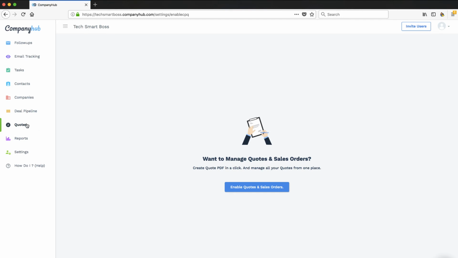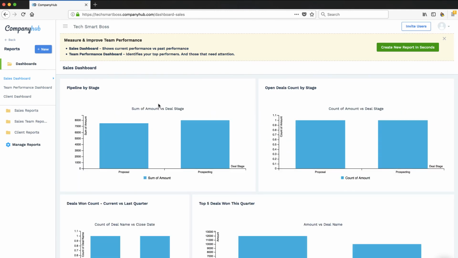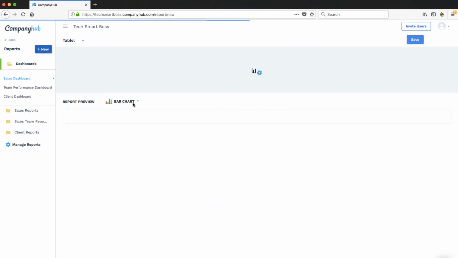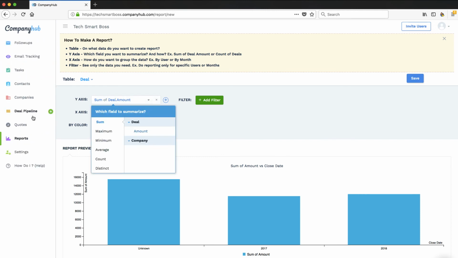Don't really care to have that in CRM. If you do, this is really nice for you. And then they got a pretty advanced reporting section. And you know, that's coming from a guy who does reporting for a living. This is nice. I like the way that you can make new reports. And they have a really intuitive way where you can create those reports. So I'm pretty impressed so far with the reporting section.